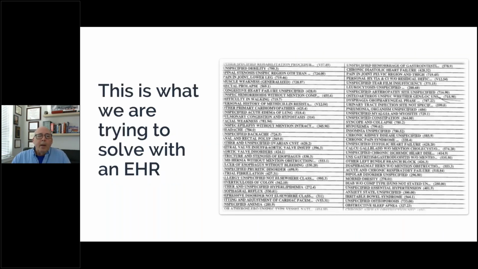All right. What are we trying to solve when it comes to the problem list as the center point of the electronic health record? Well, what you're looking at on the screen right now is an actual problem list that was handed to an emergency department colleague of mine by a patient. She gave him this little printed piece of paper and said, "Hey, good news, all of my problems are right here." And that may well be true.